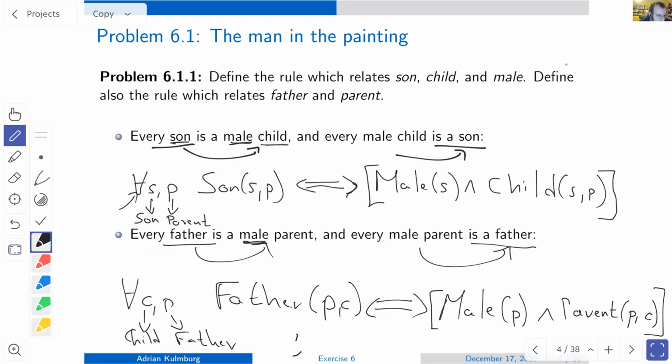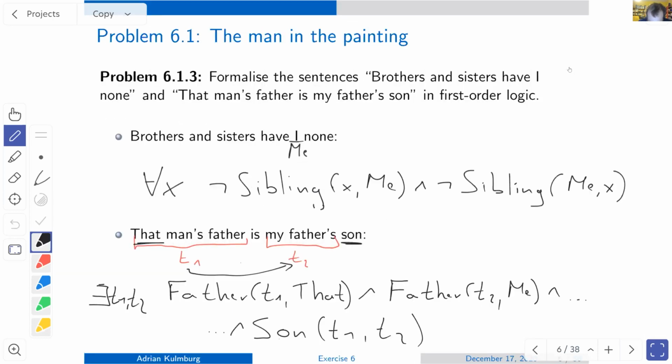I did not get the last one. Can you explain it again? So you probably mean this, right? Here you just analyze what people are involved. You have that man's father, so that's one person. You have my father, which is another person. Then you just ask, what do we know about those people?